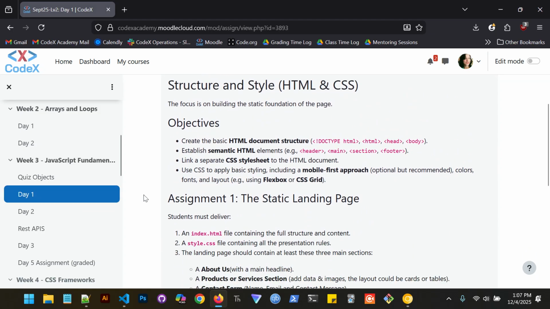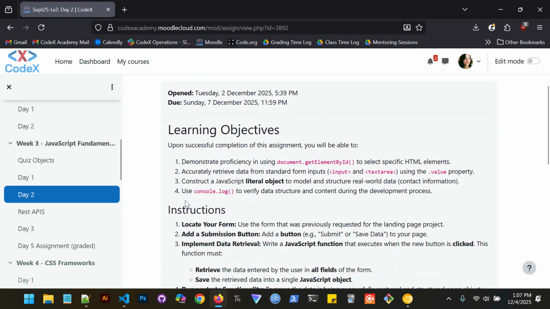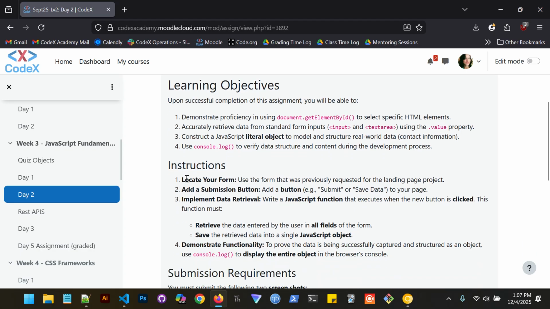So now I'm going to move on to day 2. With day 2, we're going to be using the form that we created for the day 1 landing page. We're going to be using document.getElementById to get the elements from our HTML, and then we'll get the value of those inputs, whatever the user types into those inputs.